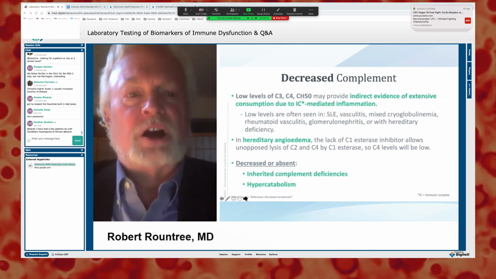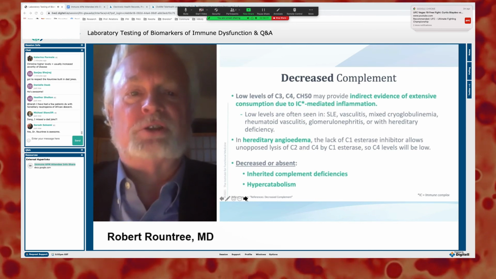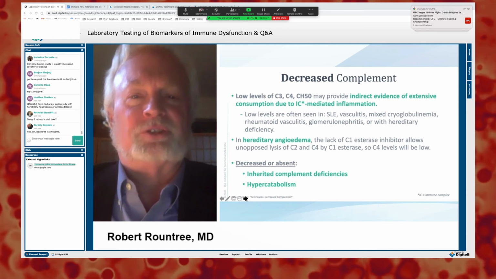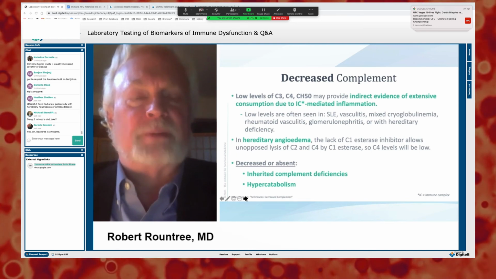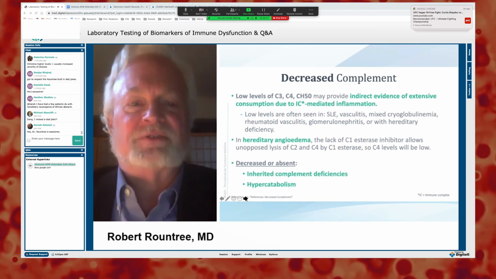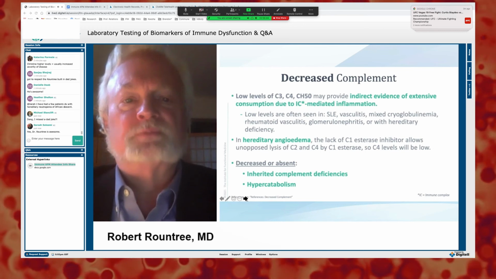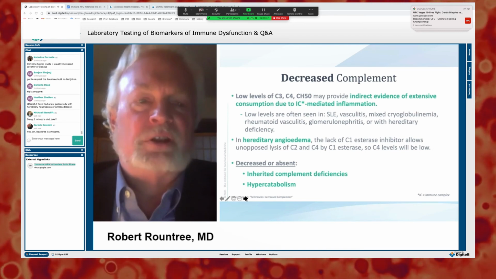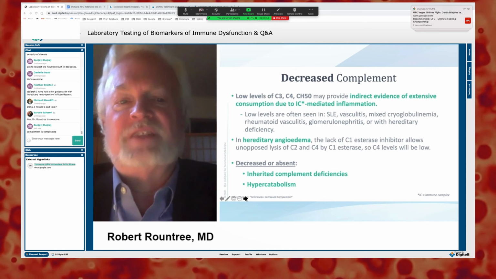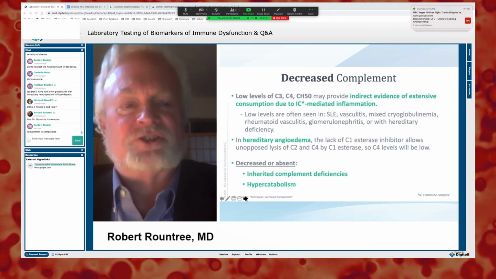If you see low levels of the hemolytic complement CH50, C3 or C4, that's indirect evidence of consumption due to immune complexes. Sometimes you can measure general immune complexes, but measuring low complement can be just as informative because it looks at the functional result of having excessive immune complexes. The important take-home message is, where are you going to check C3 and C4? And sometimes CH50. I don't check it that often, but C3 and C4, I check fairly regularly. You see that in lupus, you see it in vasculitis, you see it in kidney disease, or you sometimes see it with a hereditary deficiency.